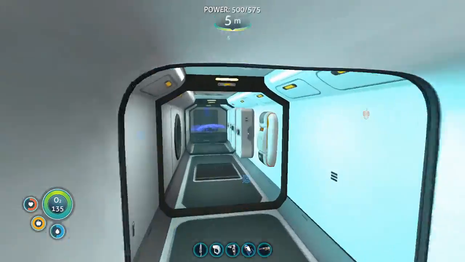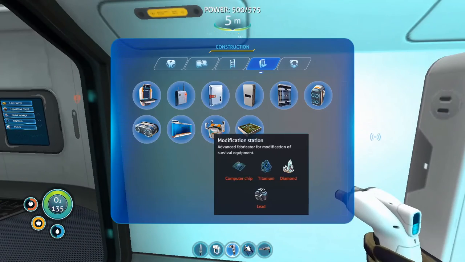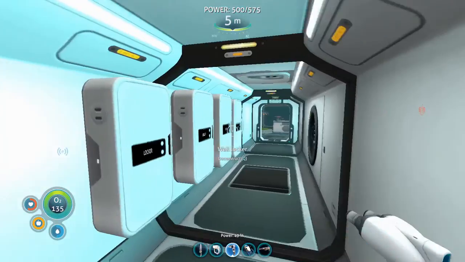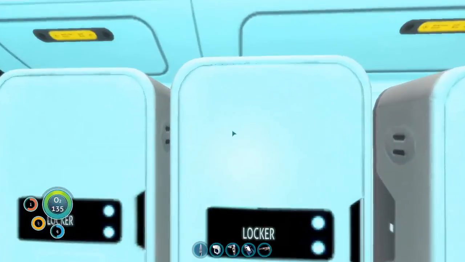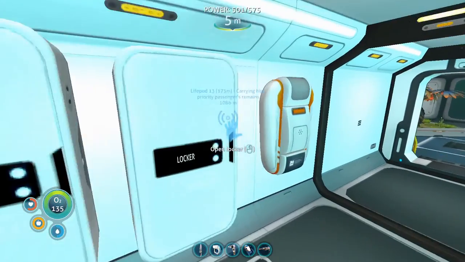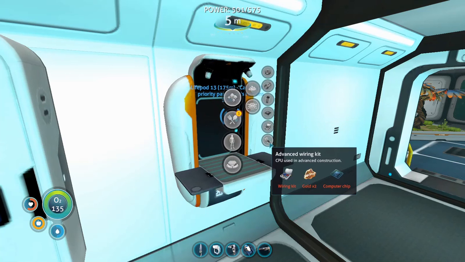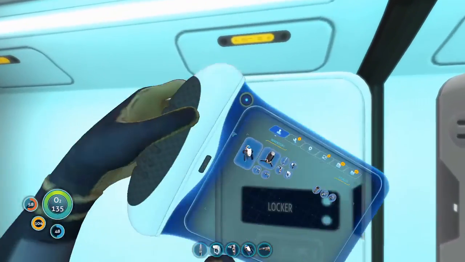Where the heck am I going? Let's see. What am I building? Power cell charger, advanced wiring kit, rubies, and titanium. Do we even have rubies? No, I don't have any rubies, I don't think. I have the titanium. What do I need for an advanced wiring kit? Advanced wiring kit. A wiring kit, 2 gold, and computer chip. A computer chip, I need table coil sample, gold, copper wire, blah, blah, blah.